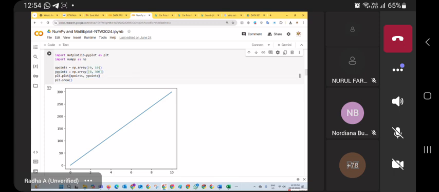Now I go for plotting the line. I use a built-in method which is used for plotting the graph, the plot method. The plot method works based on the x points and then the y points. The first value is 0 and 0, the starting point.